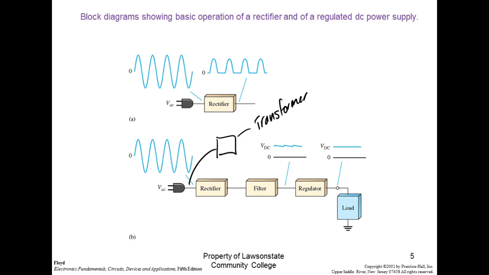Then we feed this into rectifiers, and what's the function of the rectifiers? So it converts AC into something we call a pulsating DC. And this is where we're going to start out at. We're going to have a transformer. We'll let y'all use the transformer on the trainer, but I'll show y'all the whole setup here. I'll use the actual transformer, so I'm not going to use the trainer up here. And then we'll look at it on the oscilloscope, and we can see that. The function of the filters is to convert pulsating DC into unregulated DC.